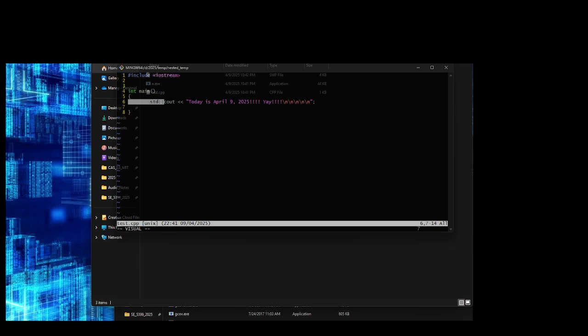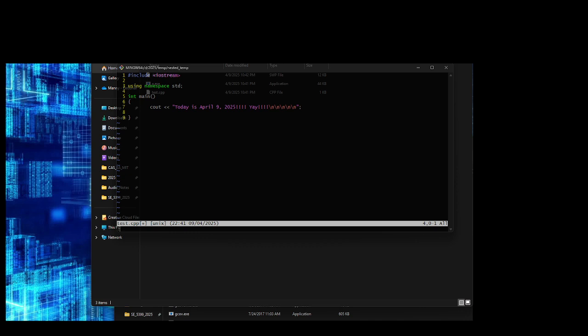So to not need to use that, we can use a command called the using. And let me show you how it looks. Using namespace std, the standard namespace.